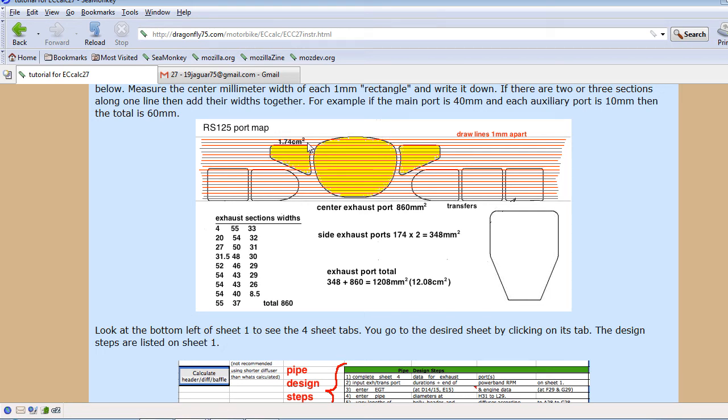If you stick a piece of paper in your cylinder and press along the edges of the ports, that will impress the dimensions of the ports on the paper, which you can outline with an ink pen, and then with a ruler mark on each side 1 millimeter, marking every millimeter going down, and then draw a line through each one, and then with a ruler measure the middle distance along each space, 1 millimeter space, and then when there's more than one, you add those together and just write them down, and that's what you're going to be using right here.